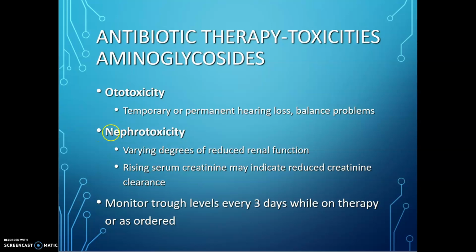Nephrotoxicity, this is a big issue, right? This is your kidneys will no longer function. You'll start to see the rising serum creatinine, and you'll want to watch carefully their renal function, BUN and creatinine. Monitor the peaks and troughs. Every 3 days while on therapy, you're going to do a trough level, which means 30 minutes before you administer that antibiotic, you're going to draw blood, right, to get the lowest level before you administer the antibiotic.